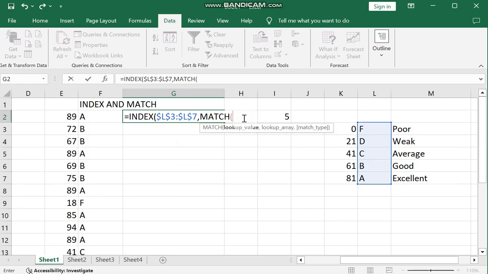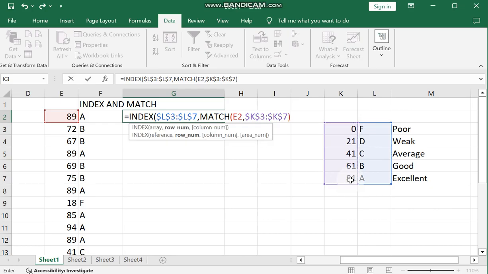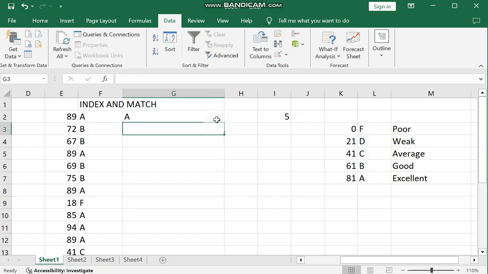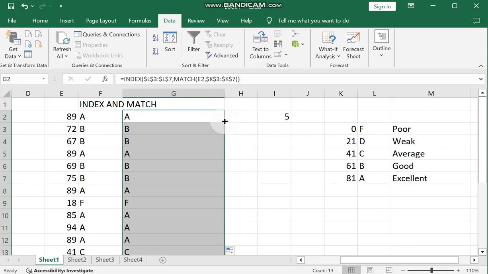What do we want to match? We match this value. Where? Here. So long as this is a number, it should be matched with these numbers. Then you close the brackets two times, because one closes MATCH and the other closes INDEX. Then that will be our answer.